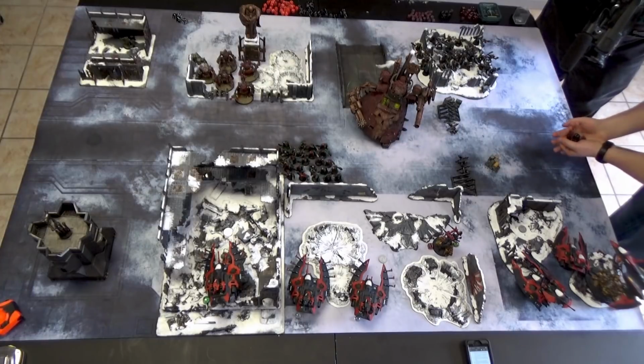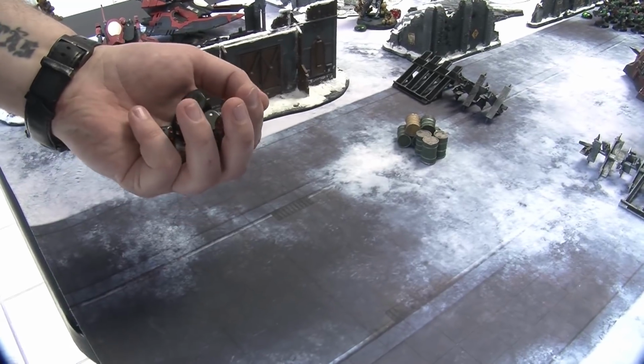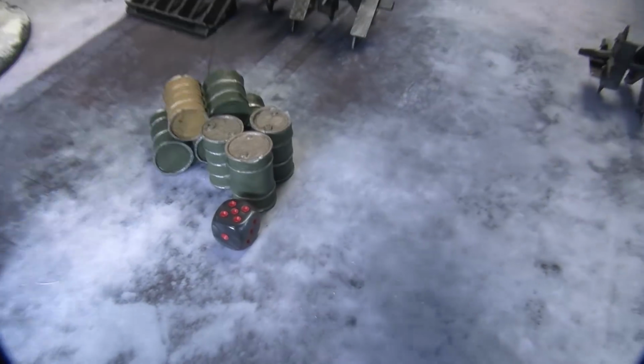Rolling the Shuriken Cannon and the Twin Scatter Lasers together. So 8 shots from the Scatter Lasers and 3 shots from the Shuriken. So we're looking for 6s. And we only got 1. Looking for 3s. It's a wound. 1 dies.